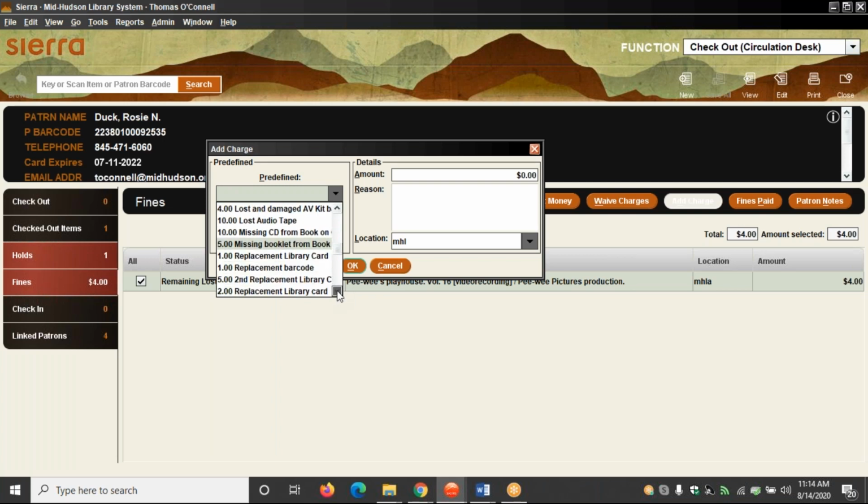So there are some predefined codes that are in here already, and if one of those would be applicable, then you can use that. You can add the fee over here if you decide, and then add a reason.